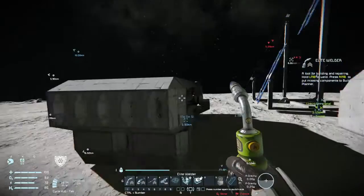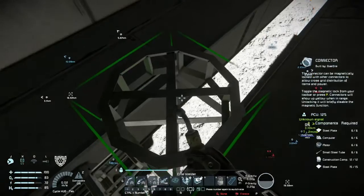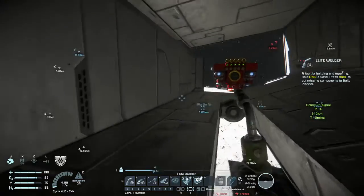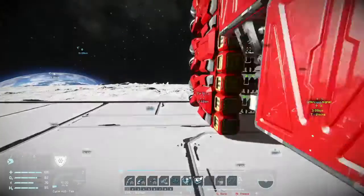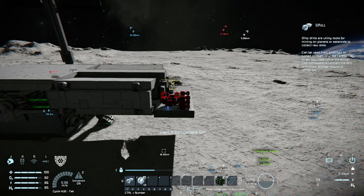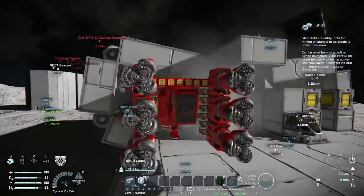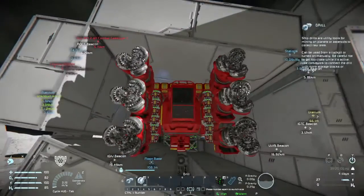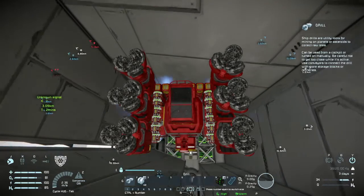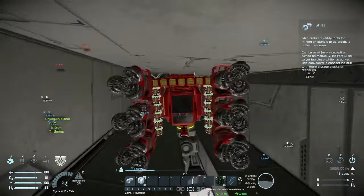Yeah, I thought I had everything. Oh yeah, I'm pretty sure I'm running low on steel plates. And I don't know why that does that. I don't know why the welder sound just disappears occasionally. I mean, this will be easier with the door open, but it'll be probably mandatory with the door open.